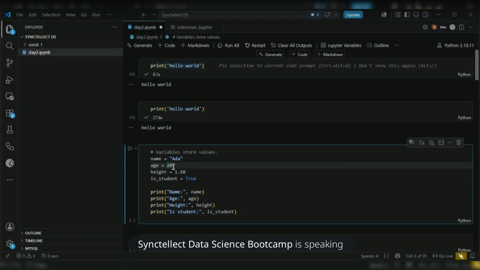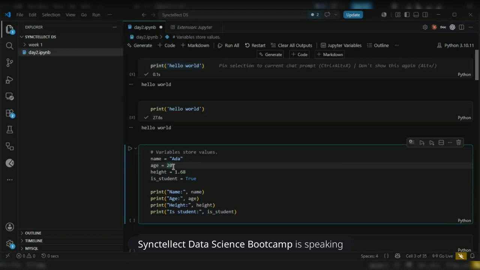Integer means a whole number. You can see height is 1.68. It is not an integer. It is a float, because it has decimal points. So name equals Ada, age equals 20, which is an integer, height equals 1.68, is student equals True.